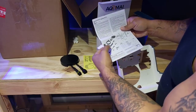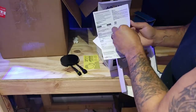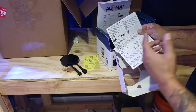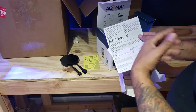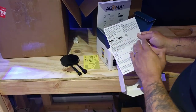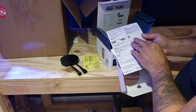Okay, power supply, obviously the pump. B, I think, is for the Wi-Fi, stuff like that. And okay, so you can go to your app store and actually download the app to control this. Now, I will be setting this up, and this video might be a little long, but hey, why not do it all in one shot? Give you guys a better idea of what this pump is actually capable of doing.